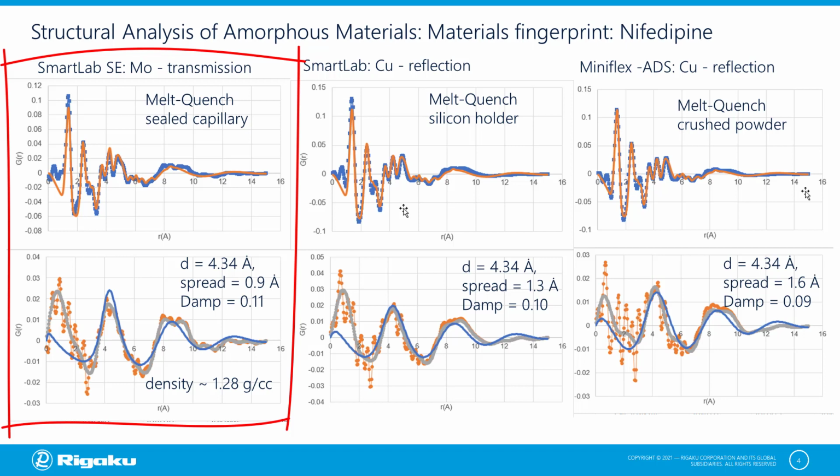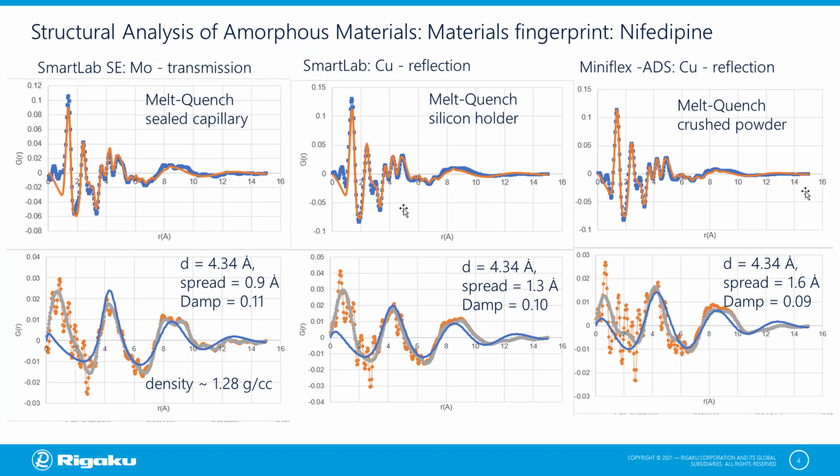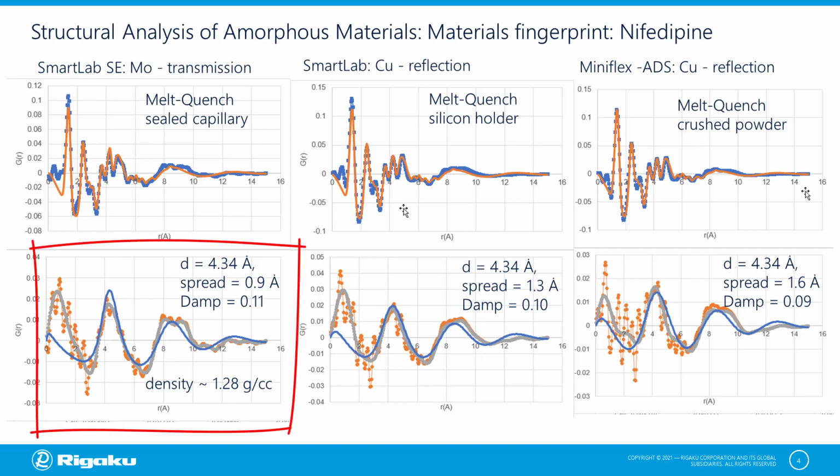When we go through the orthogonal modeling approach, and then we extract out the local packing, you can see that the calculated paracrystalline function here is in blue, and then the parameters that define that are written here. So the effective paracrystalline D value is about 4.34 angstroms. The spread, which is the variability in that packing, because you're looking at an isotropic packing, but the molecule is not isotropic, so there's a certain variability in that packing distance, and that's about 0.9 angstroms. And the damp value reflects disordering in the paracrystalline packing, and it's a constant at about 0.11.